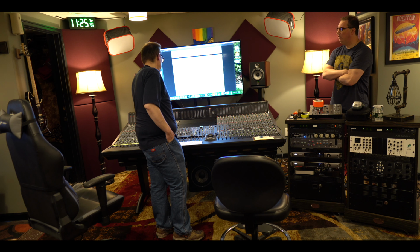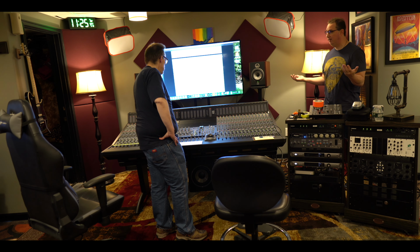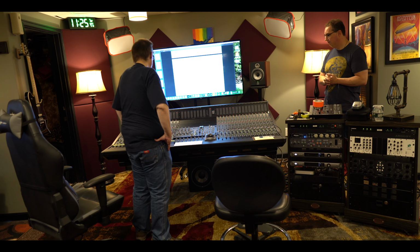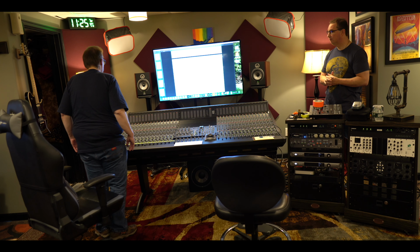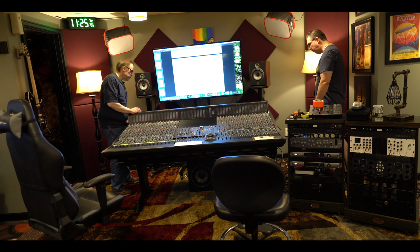I don't think so, because SSL showed on their website that they put a 500 series rack in there. Then there has to be a way to insert it, if they're doing that. We've got to find out how they get it in. I'm looking for an access panel, and I'm not seeing one. I'd have to crawl into the thing. It might be windows, but we could figure that out.